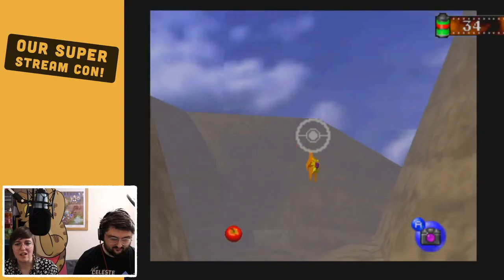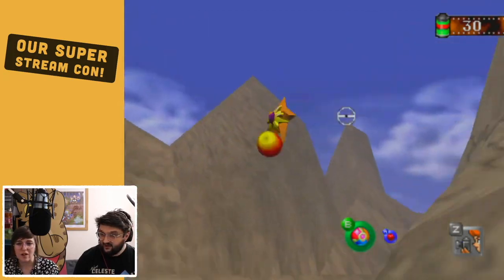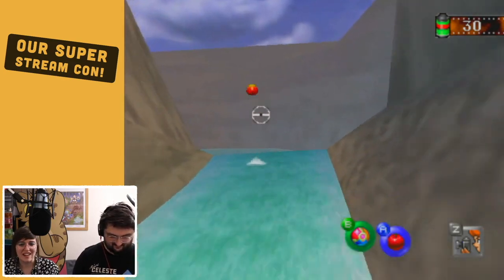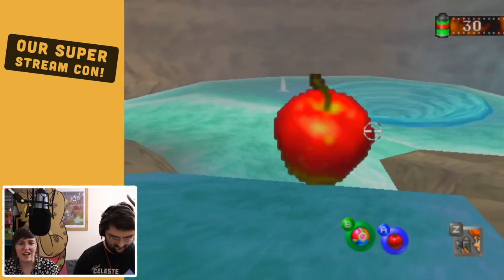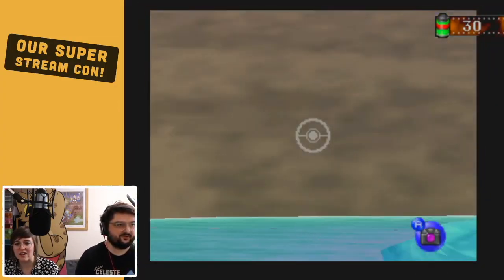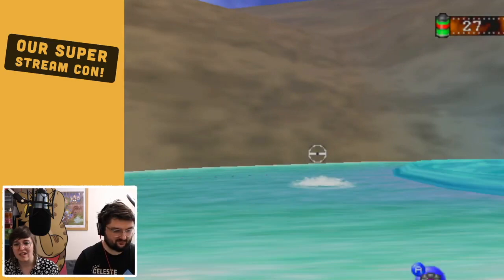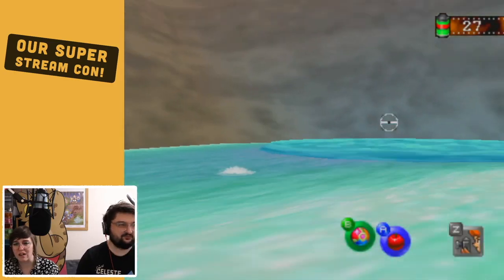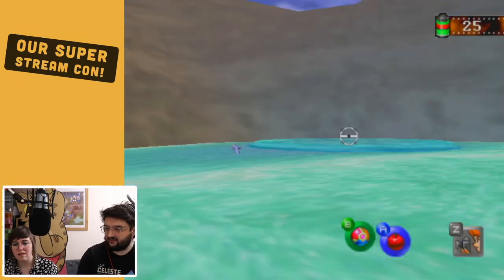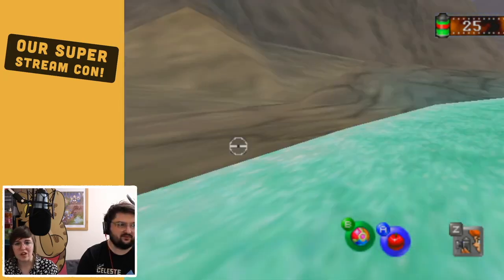Right, can I get the Staryu? It's so majestic. Whoa, whoa, oh, hey, where'd it go? Where'd it go? Whoa, hey now. Oh, I want to hit one, just to see what would happen. Oh, okay. What's over here? Oh, a Staryu! Is this a case of I knock it into the water and... Oh, hello. Why is that not coming up with new Pokemon on my screen? I'm not sure. Oh, did you already take a picture of it? Like really quickly? I think I'll turn around. What's over here? I feel like I'm goofing it.